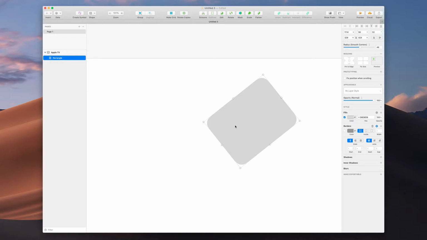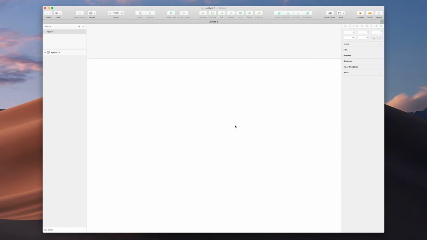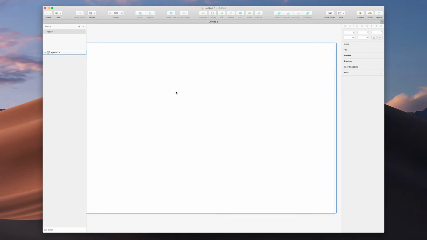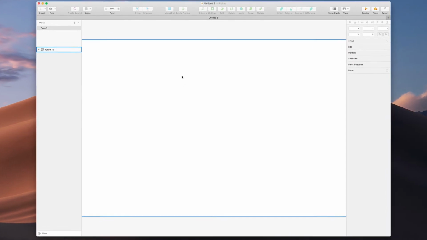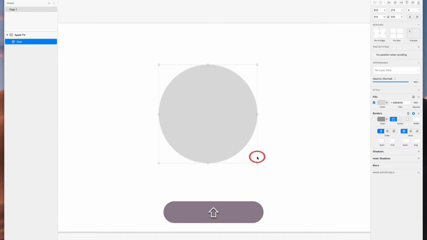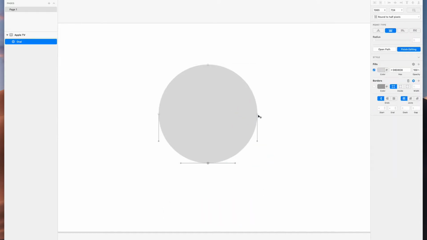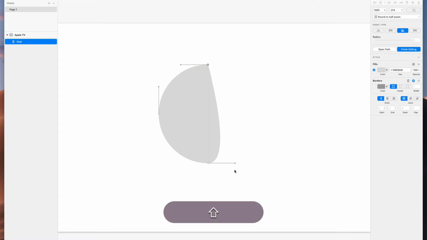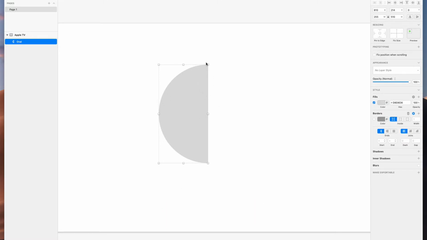All right, I'm going to clear these things out, and we're going to talk a little bit about flipping. Flipping is something that we do a lot. You might be familiar in Photoshop or Illustrator with going to Edit, Transform, Flip, or something like that. Well, let's say we create an object that we want to flip. I'll create a circle, and I'll delete a point here. Then I'll take these 2 points and make them disconnected. So I'll come up to our properties and say disconnected up here, and I'll flatten them out by dragging my 2 handles. So now I have this half circle, right?